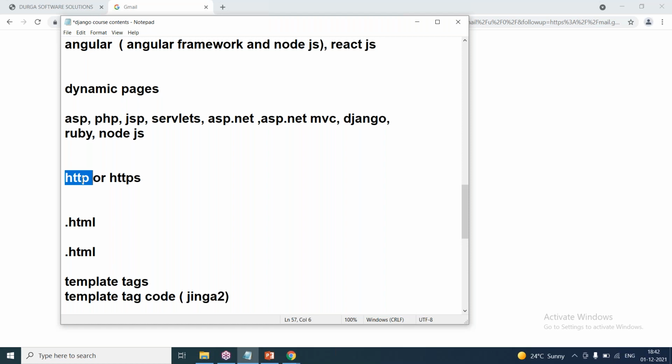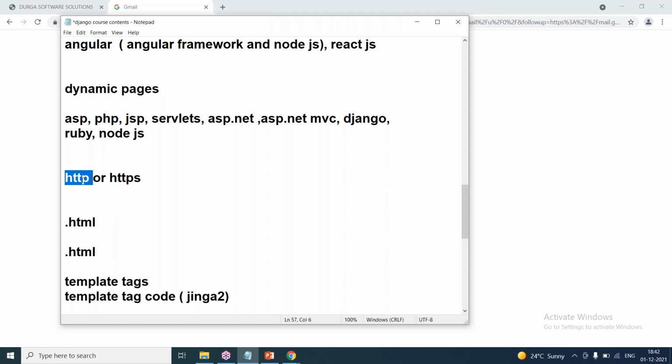Once the values are submitted to the server, they are not in the browser. The values are cleared, values are deleted. So once they are submitted, we cannot see the values in the browser, because they are cleared.